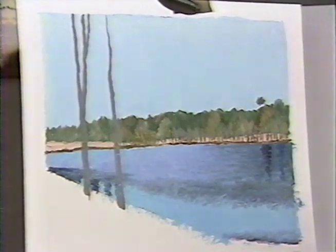That's what you're always looking for, a little curve instead of just a perfectly straight stick. And then continue on down until you get to the shoreline, and that's where it ends. However, everything has got a form, and everything's got shape, and shape comes only through contrast and shadow.